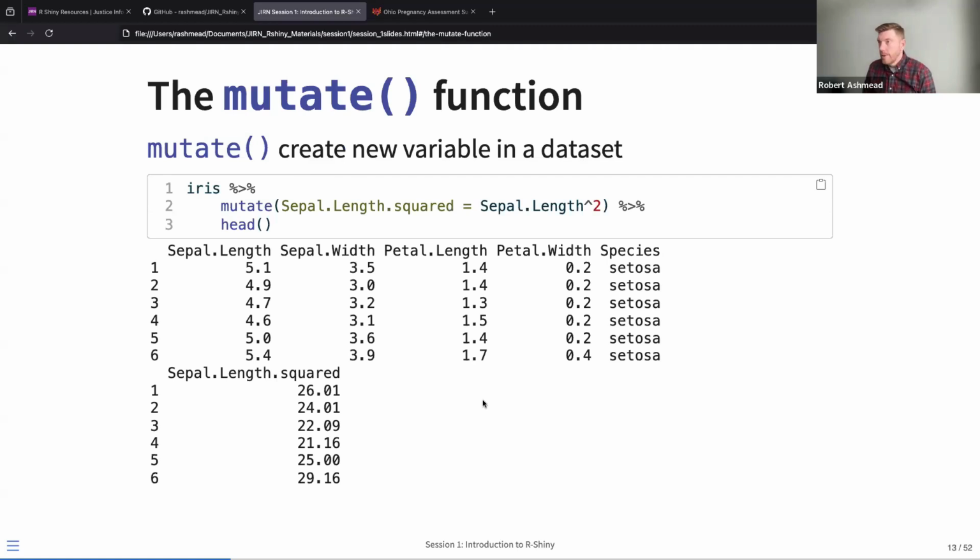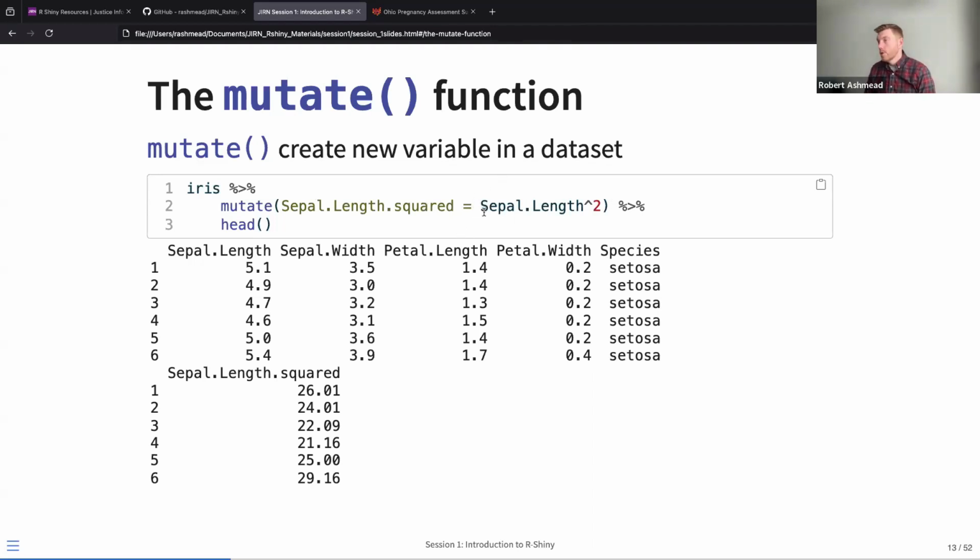The mutate function is how we can create new variables in the data set. The way this works is we say mutate and then the name of our new variable, or overriding an existing variable, and then equals whatever kind of right-hand side manipulation we want to do.